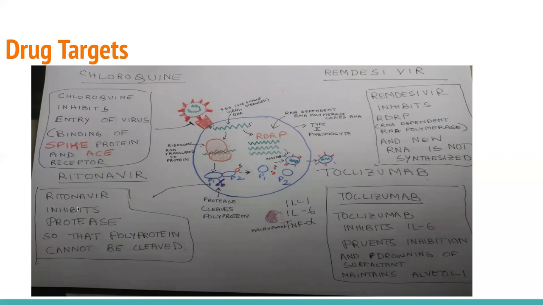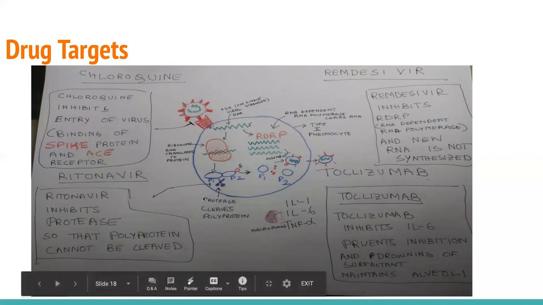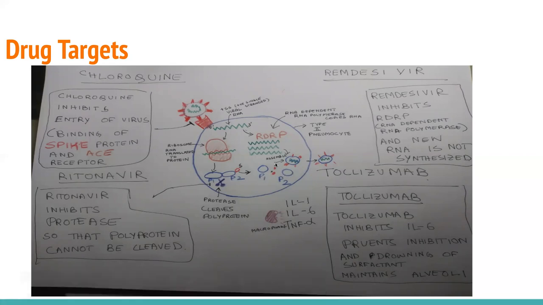Then there is ritonavir. The virus makes this long strand of proteins. It's a polymer, and it has to cut it in parts. HIV and other viruses do all of the same things. So this was actually an HIV drug. It inhibits this scissor, this cutting machine called the protease. If you can stop it, then again, you don't have more parts of this protein, like spike protein and other stuff. So you can't make any more virus.